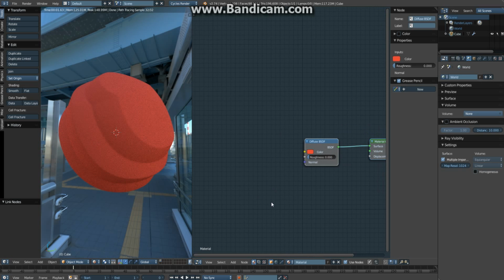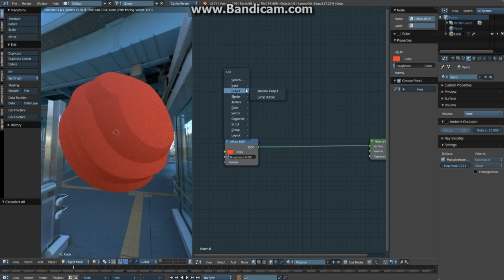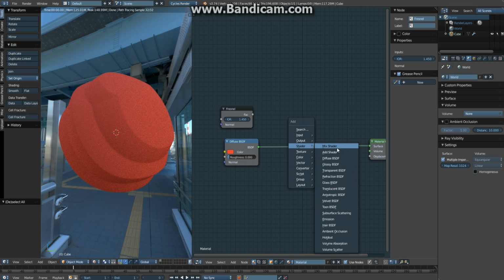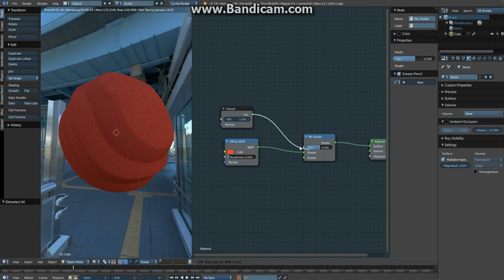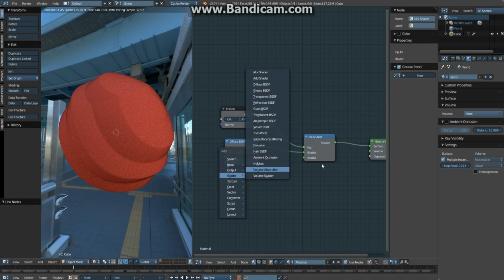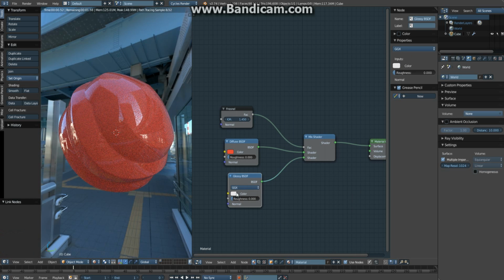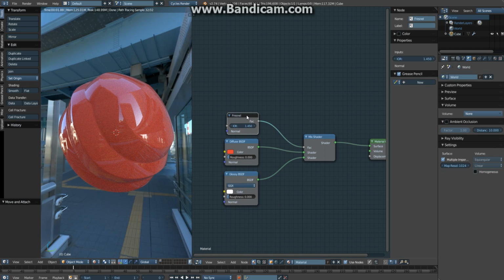So I'm going to jump over to my material here, and I'm just going to make this a little bit more interesting for the purposes of preview. Let's go in here to shader, mix shader. And I'm just going to add a Fresnel in there because I just want this to be a glossy plastic. I'm just going to throw this together so we have something to look at. As usual with Blender's Fresnel, it's very, very strong.